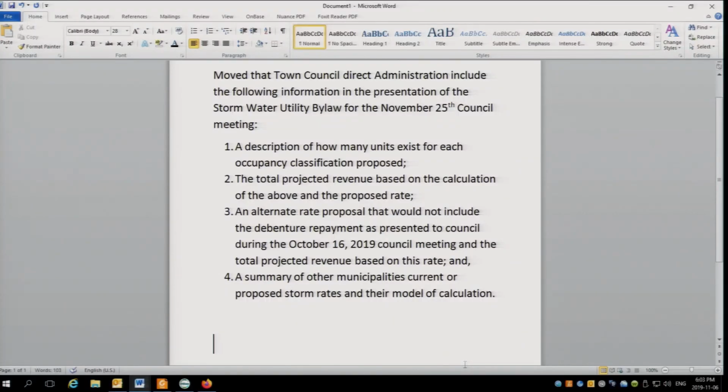Thank you very much, Your Worship, and thank you, Council. I'm very supportive of the storm utility rate and very happy to see cost allocations aligning correctly for the purpose in which they are used. I find that there are still many uncertainties and items requiring clarity before Council can provide an informed decision to administration regarding the proposed utility rate. I believe that this information will greatly assist Council in selecting the appropriate rate and calculation model to fit our municipality. And if Council sees fit to add any additional information to this, I would be open to a friendly amendment.